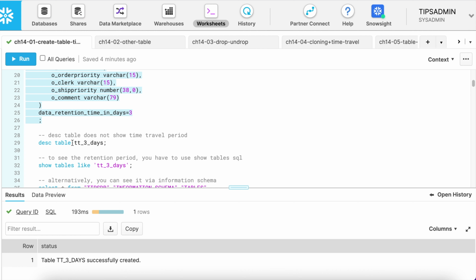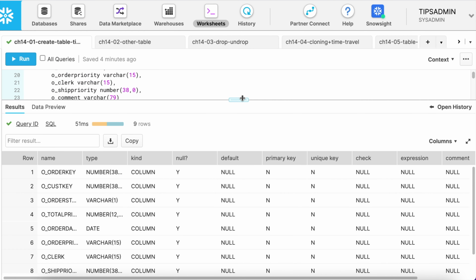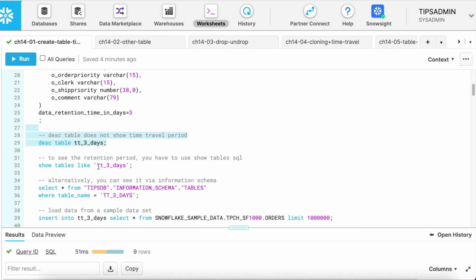When I run the describe table statement, it does not bring the data retention period. Here you can see I have a total of 9 fields and all the details are available, starting from name to the data type and all other stuff. However, it does not show any data retention period. If I have to see the data retention period, then I have to use the show table statement.